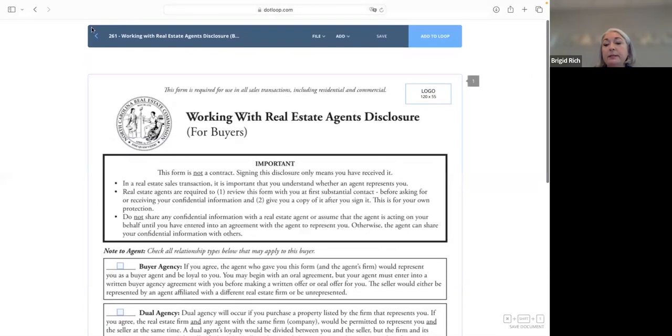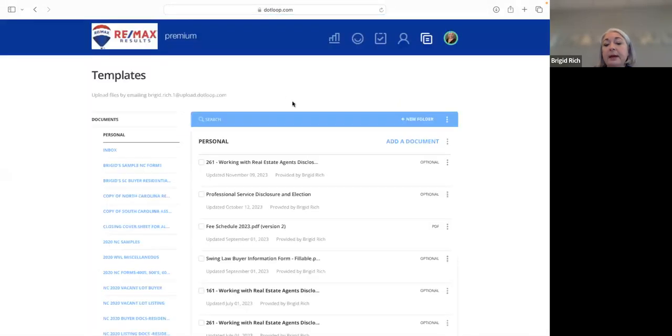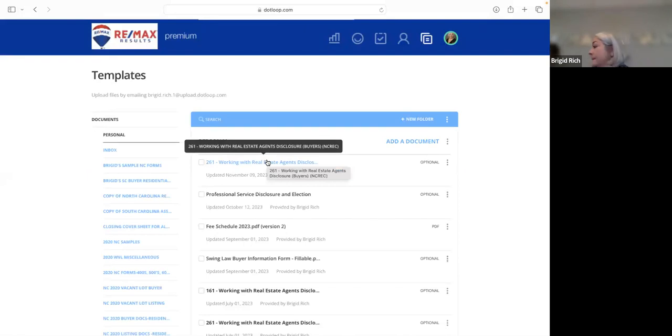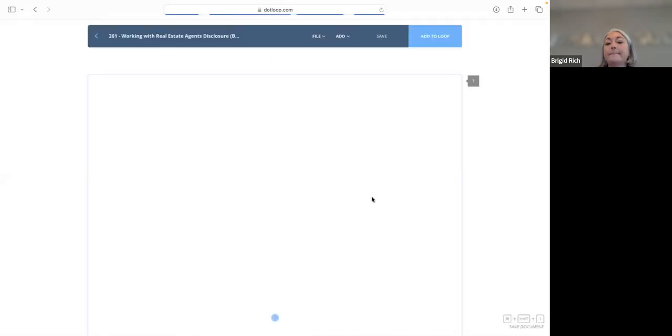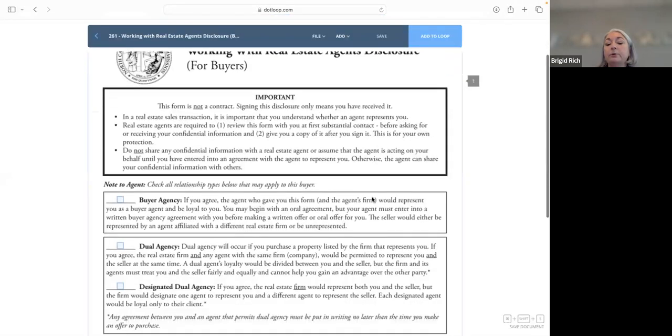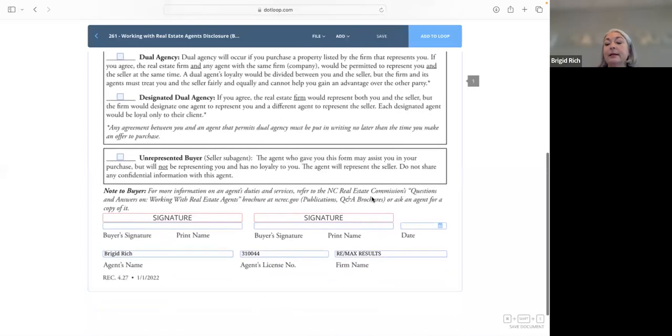So after you hit save, you can come back out here. Let's go back in and take another look at it. So you just did that bottom line. And then hit save. And then we just go back. Let's click on it again and see if it's there. And if we scroll down, look, there it is.